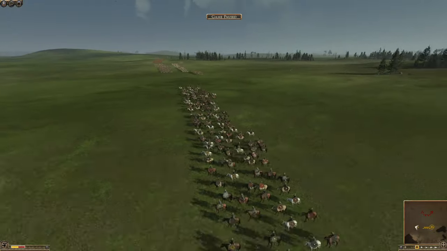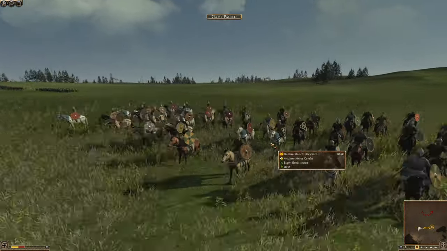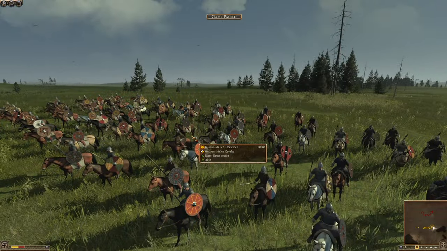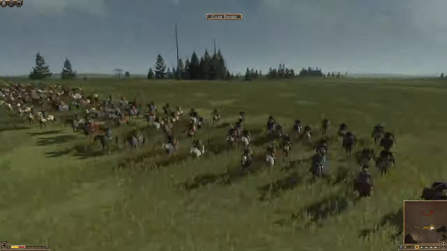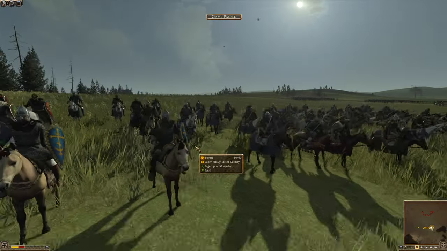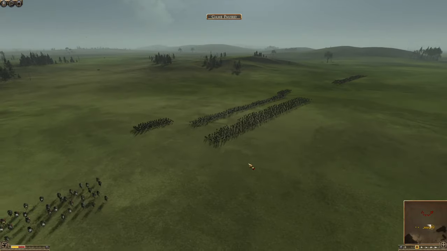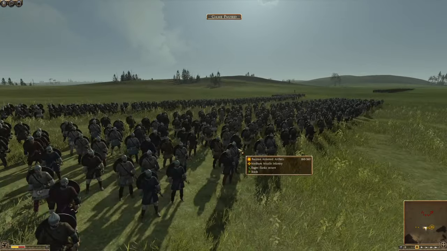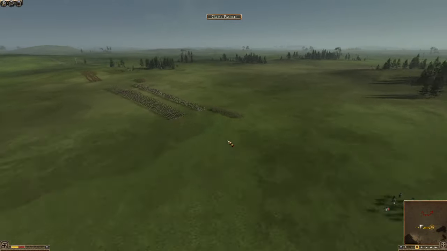Now on his left flank, Bok has Russian mailed horsemen, some armored horsemen there ready to swoop around our flanks, as well as on the other side, some more Russian mailed horsemen and some boyars, which I believe is his general, if I'm not mistaken. Some very strong armored cavalry with their axes and maces there ready to crush our armor. In his front line, he does have some Slavic skirmishers, as well as some Russian armored archers, some heavily armored, decent archer units as well.